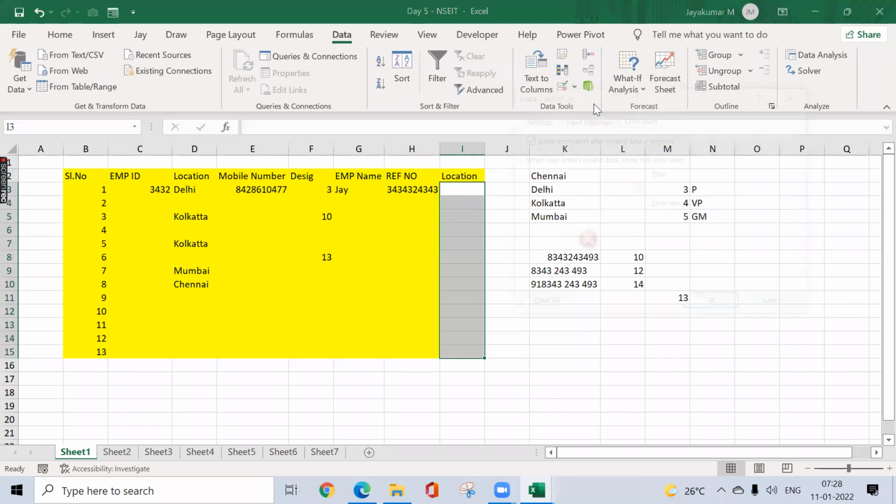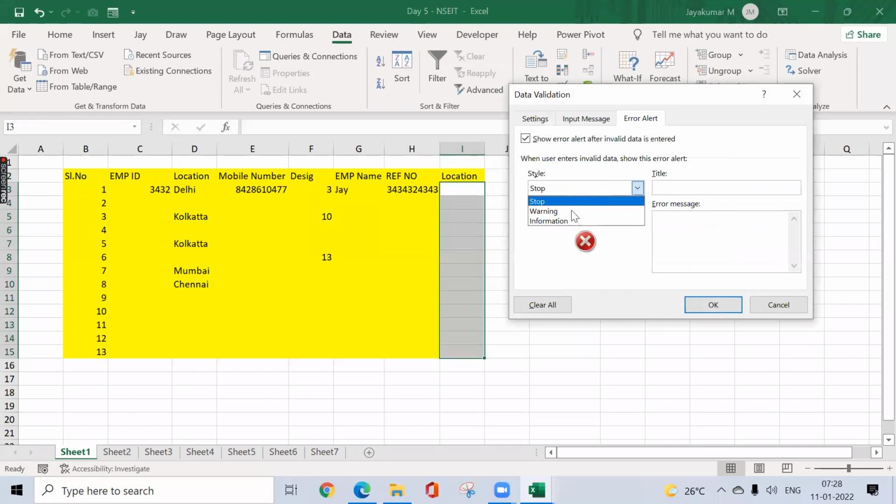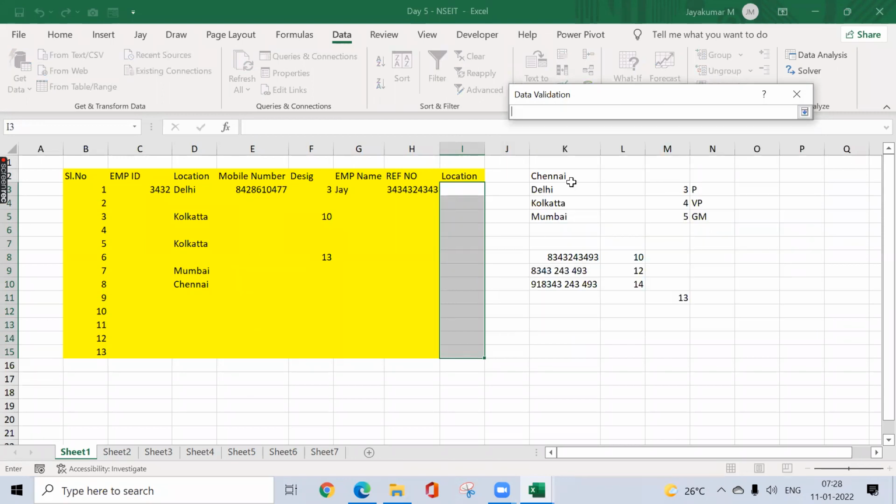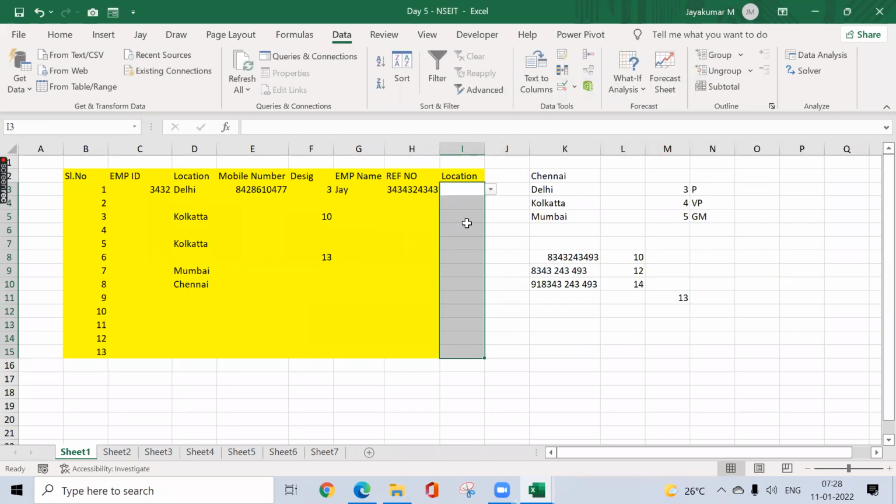I'm going to make a data validation here with Warning, using the list option with the 4 locations. So now the 4 locations have been selected with the Warning style of error alert.